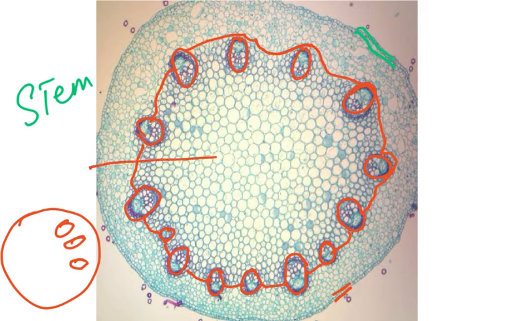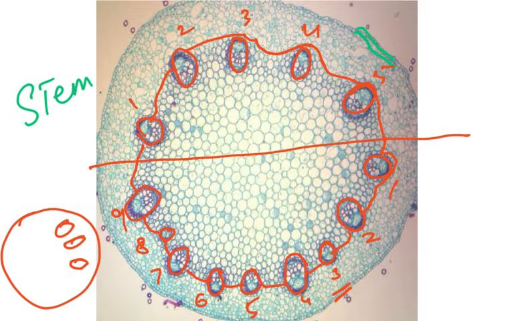Now, if you draw half, then in this half it could be 1, 2, 3, 4, 5, 6, 7, 8, 9 vascular bundles. But in this half, there are 5 vascular bundles. So of course, the mark scheme will be given to us as examiners, and anything between 5 and 9 vascular bundles would be fine. So you just can't draw randomly. You can't just say, okay, we'll draw like this, just randomly as you like. You must count the number of vascular bundles present in one half of a slide.